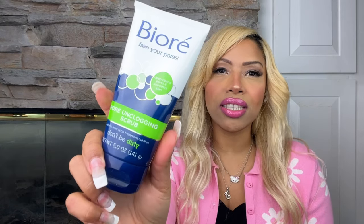I needed a face wash with salicylic acid because I've been getting a pimple here and there, so I decided to get the More unclogging scrub. It gives you that tingling feeling — you know, like the old Clean & Clear, they had those cute commercials where after you wash your face you get that tingly sensation. This does the same thing, so let's see if it works because I've been getting some acne.